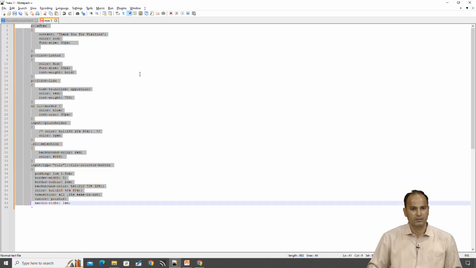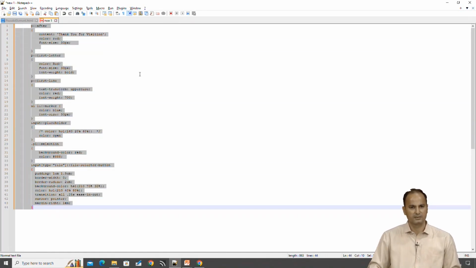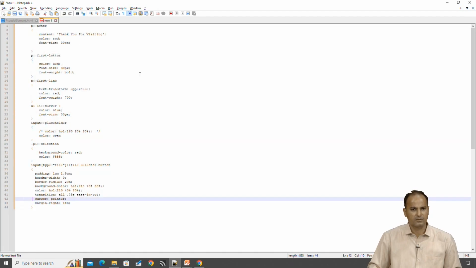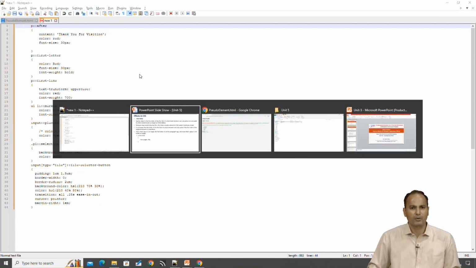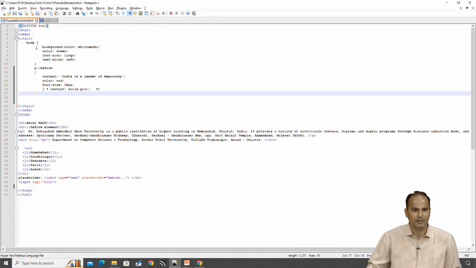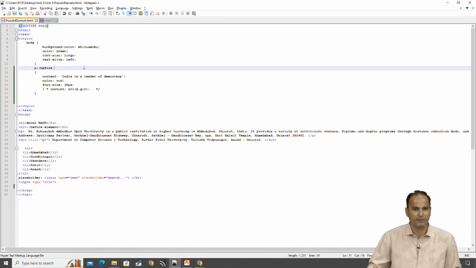Let me take all of this and comment it out. Right now we are interested in after. We can make a modification in our program: instead of before we will write after, so you can easily understand how it is reflected. For the same paragraph we want the content to be added after.